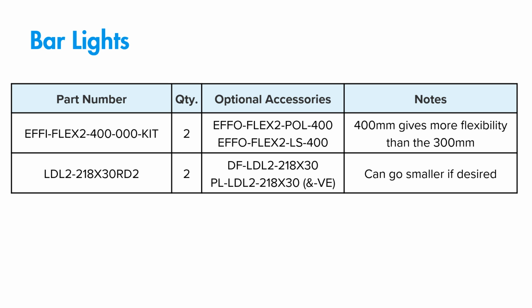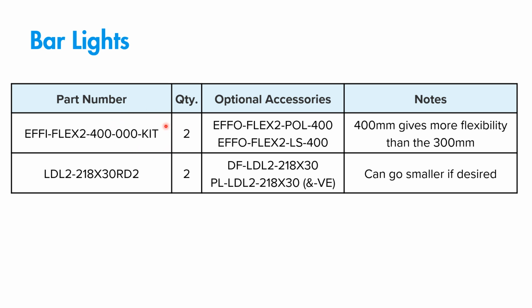So on to the lights that we recommend when it comes to bar lights. For the floodlights, we recommend the FE Flex 2, 400 millimeter size, white, and the kit version. The FE Flex lights are really useful because they are what we consider flexible. You can actually take the end cap off and slide out the lens and bring it further away or closer to the LED and change the emitting angle of the light. So instead of having to order FE Flex 400 wide, standard, and narrow, you can get all three of those options within the same light, and you can set whatever emitting angle you need based on what the application needs.